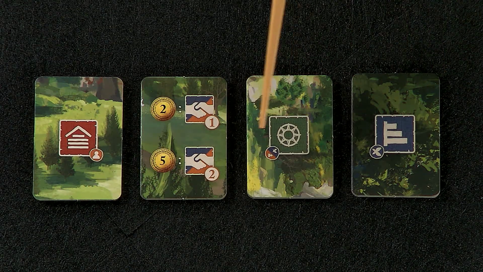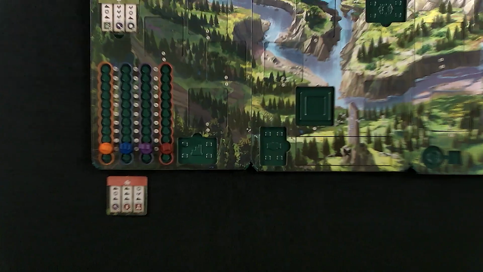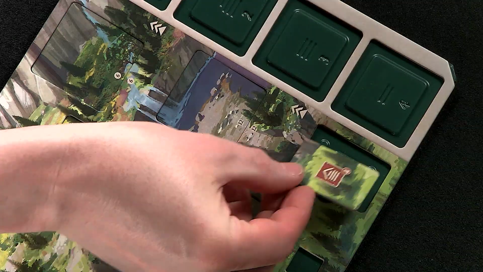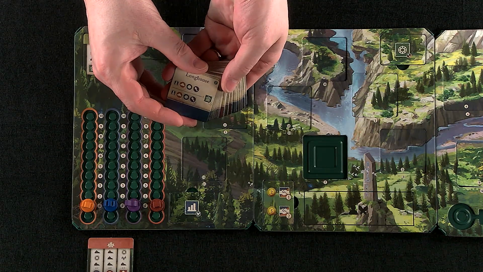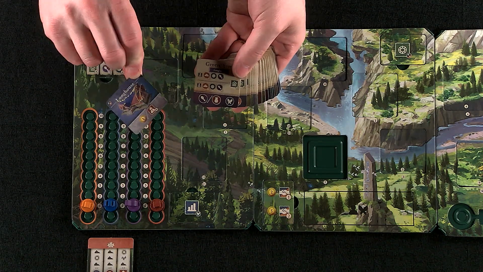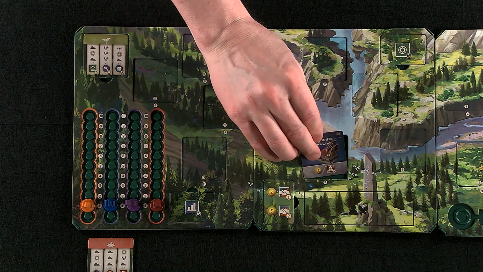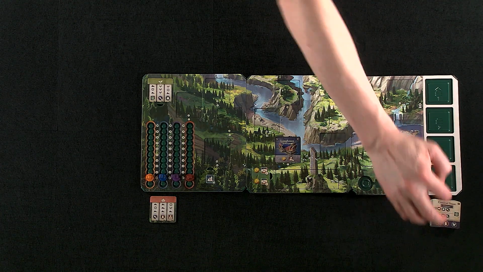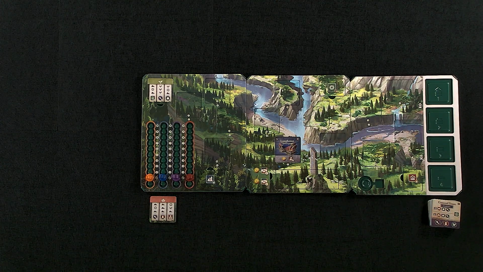Find these town action tiles and place them in spaces on the town board with matching icons here, here, here, and here. Find your stack of building cards and locate the Longhouse. Place it face up in location 7. The rest of these building cards get placed next to the board, and these don't need to be shuffled as players can openly look through these throughout the game.